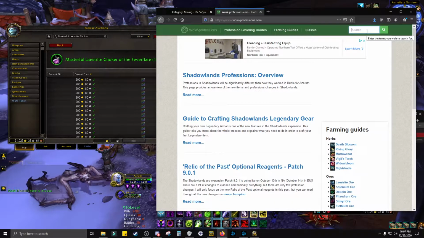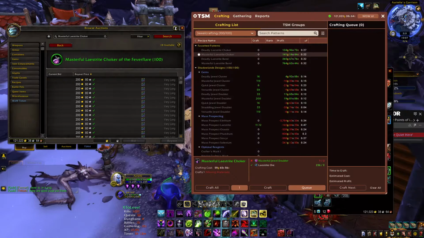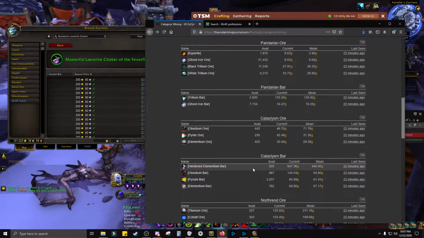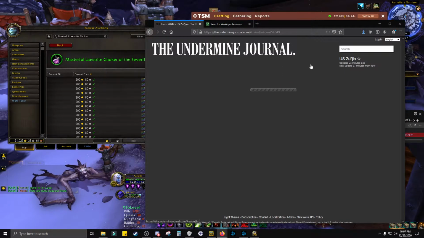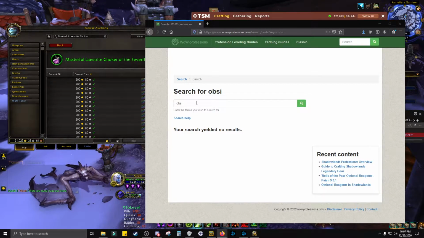And you can just type in obsidian. Maybe? If I could spell properly, that'd be great. Hold on. I can't spell today. Nope, I can't do it. I can't type, I can't spell. It's been a long day. Alright.